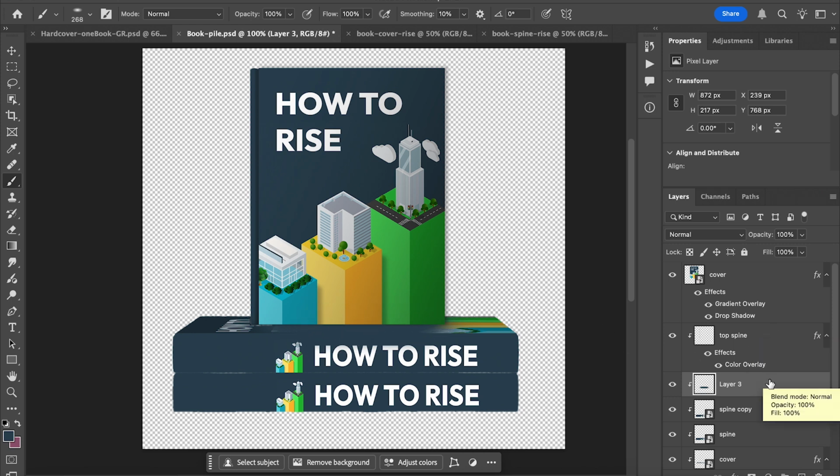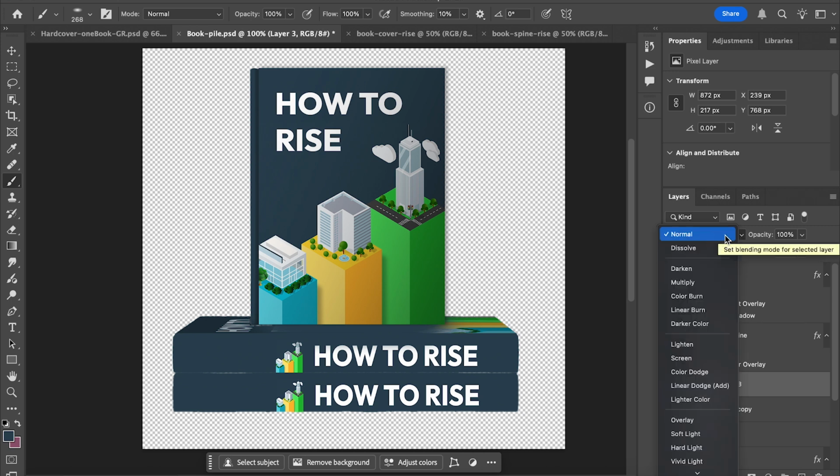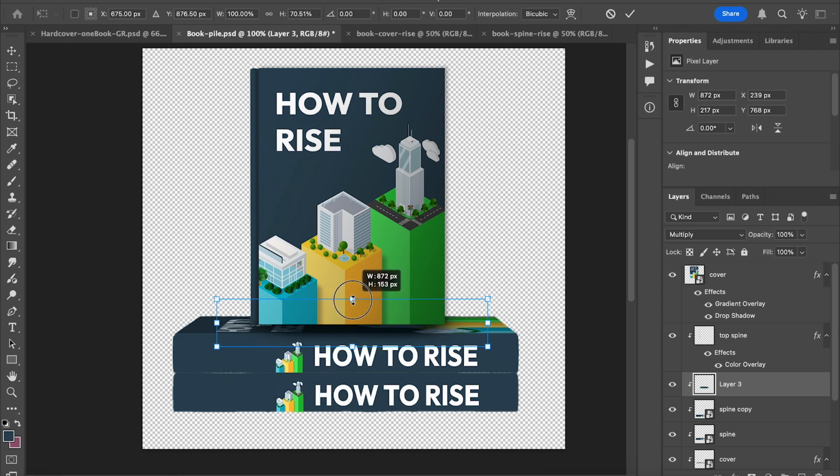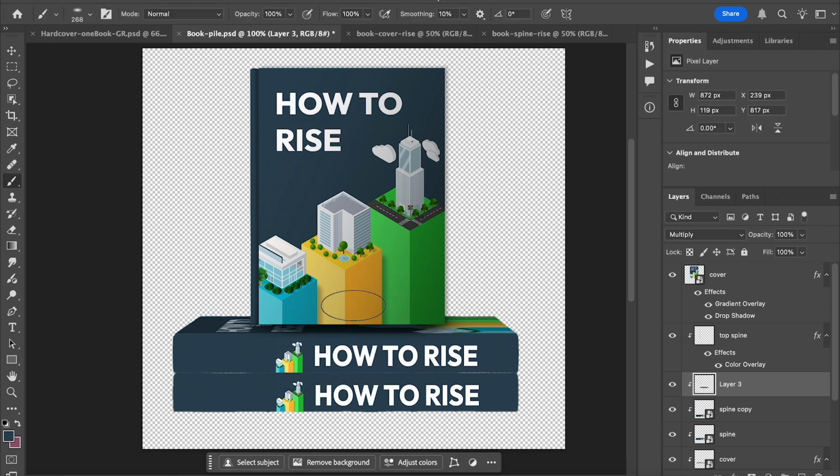So it's still not dark enough. So I'm going to hit multiply under the blend modes. I'm going to hit Command T just so I can reshape this. Holding down the Shift key so I can just modify the vertical shape of this, and the Option key so that it shrinks it from the center. I'm going to just shrink it so, and that looks great. It kind of looks like it's sitting there and it's adding a little bit of a shadow where it's hitting the book.